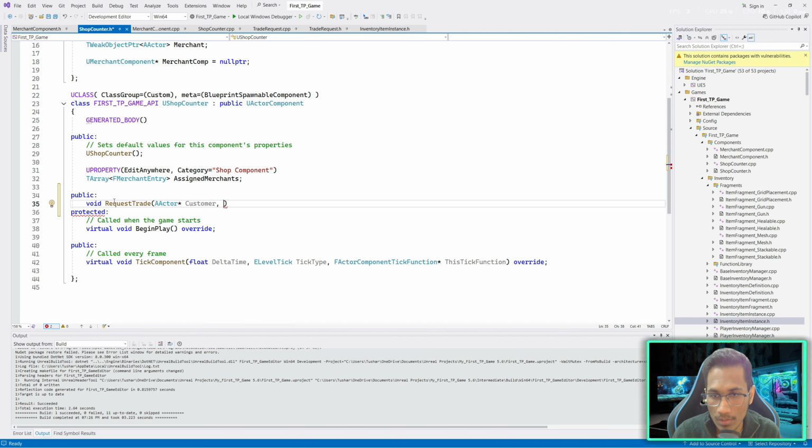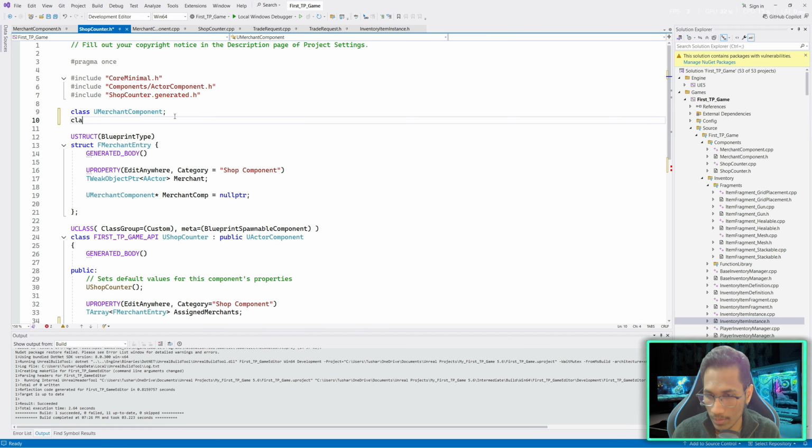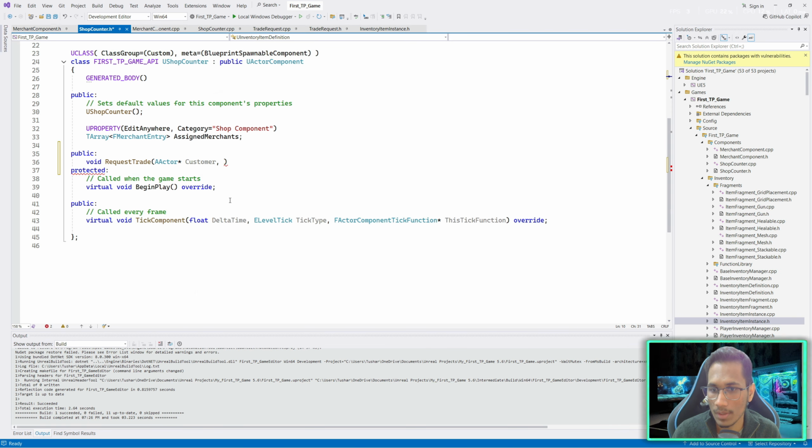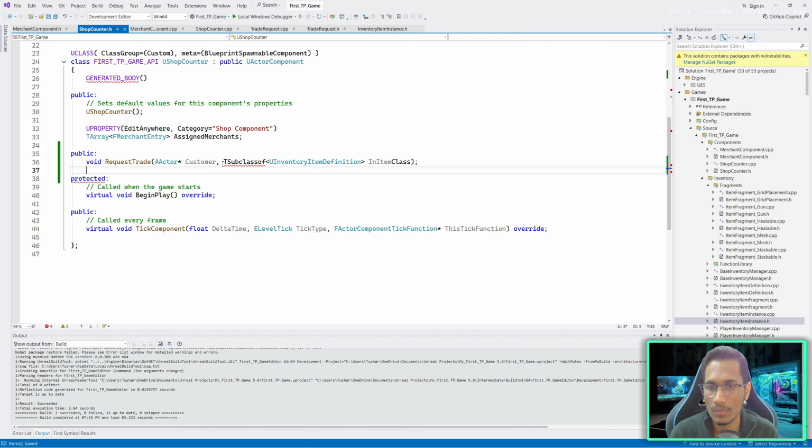Then you need to tell us the item type that you want to buy. So what I'll do, I'll write class U inventory item definition because we do not want anything from inside. So we will say T subclass of U inventory item definition, and let's say input item. Okay, so if you want to make a trade with the shop, then you have to provide these two pieces of information and then this will raise the trade request.